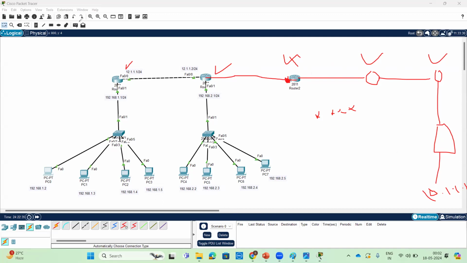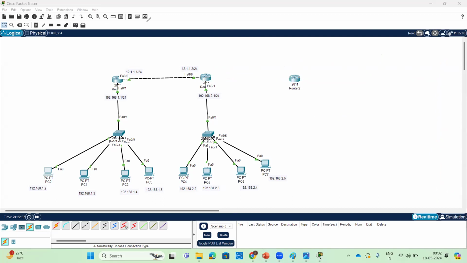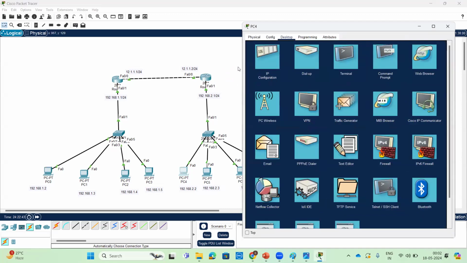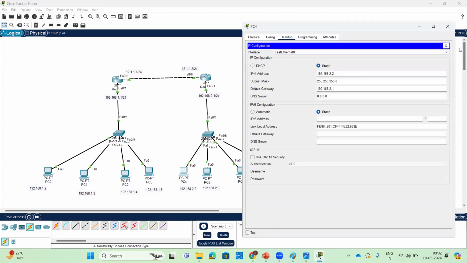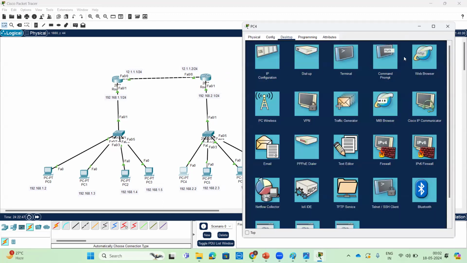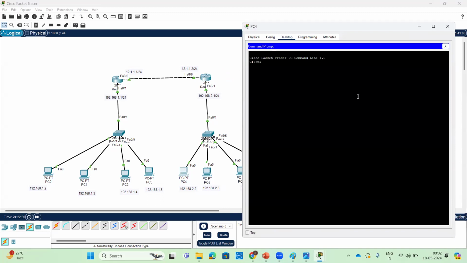This is our setup, only two routers I took. You can do it in reverse also. Ping from here, ping 192.168.1.2.